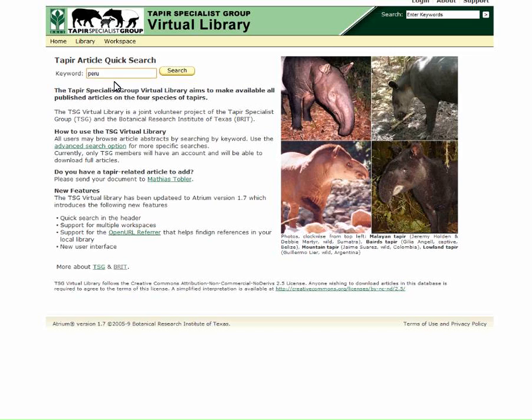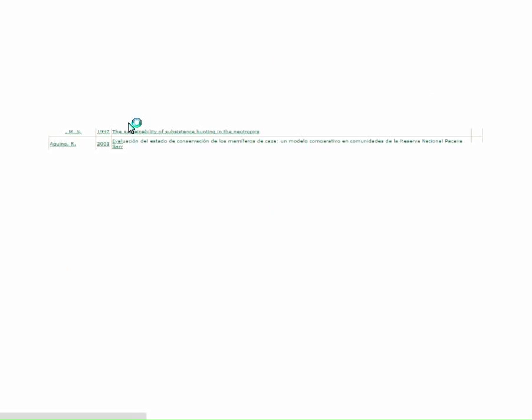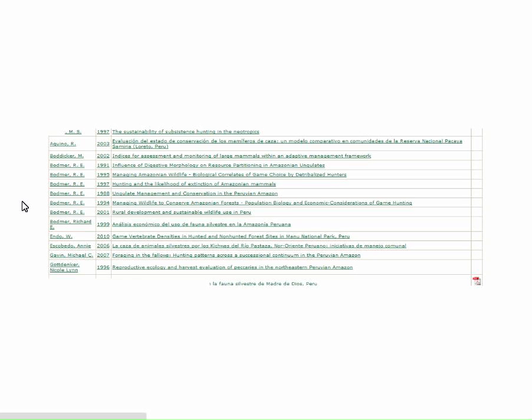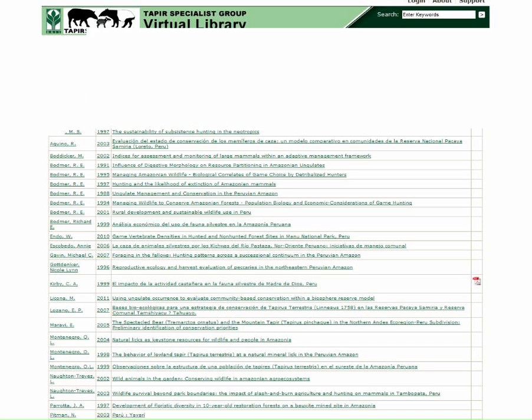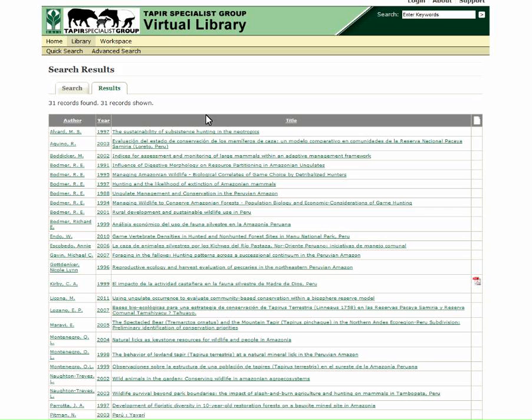So, for instance, I can look up Peru, and this is done by the Tapir Specialist Group, programmed by one of our main programmers, a research scientist named Matthew Sedler based at San Diego. If I had known he could have logged in tonight, maybe we'd both be giving the demo, but we can try that another day. So you can see it gives people a chance to bring together all the publications that are known about the tapir, which we can maybe discuss later.